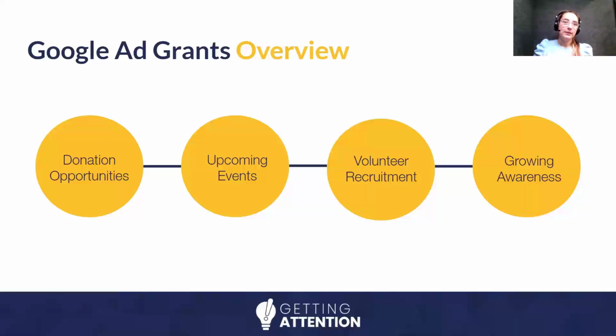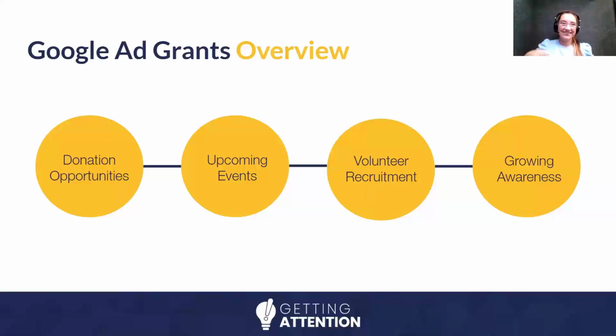As an example, donation opportunities is one of the most common things that I hear nonprofits talk about and that they are interested in supporting with the Google Ad Grant. That's definitely possible. But I'd like to encourage the crowd here to think a little more broadly than that, and also to make sure that your expectations are realistic, because sometimes when I say we can run ads and promote opportunities for folks to donate, what the nonprofit understands is, this is like a donation machine.